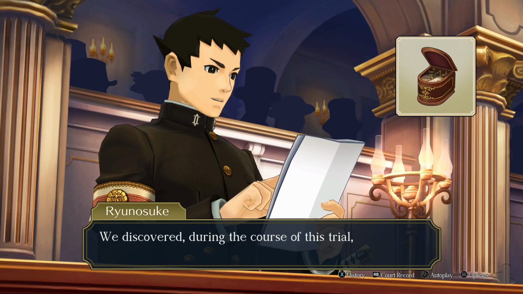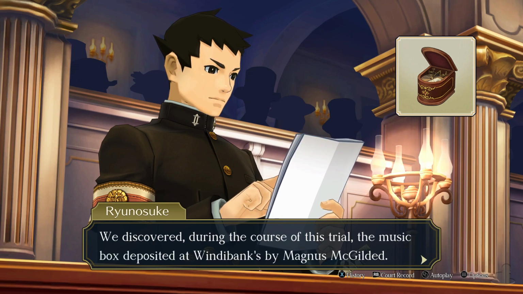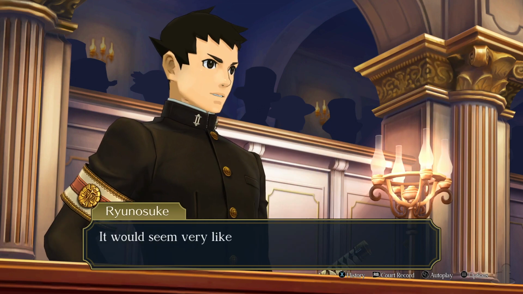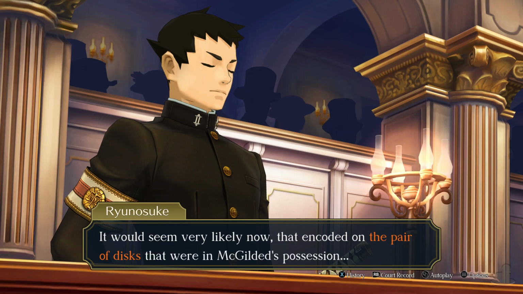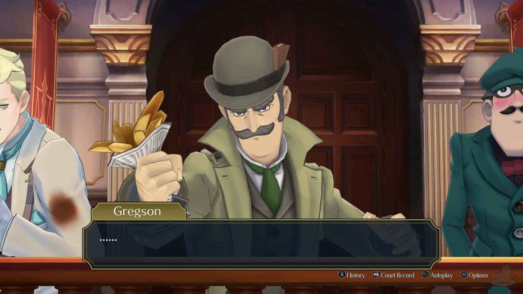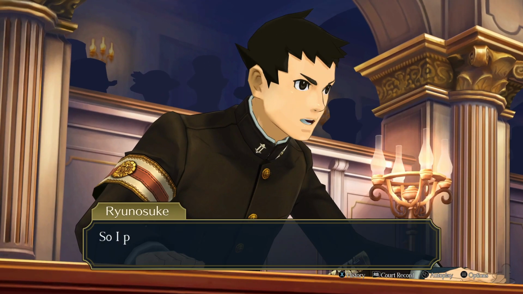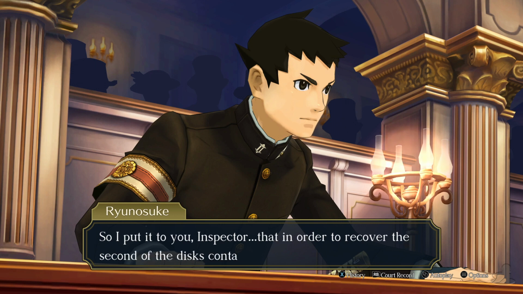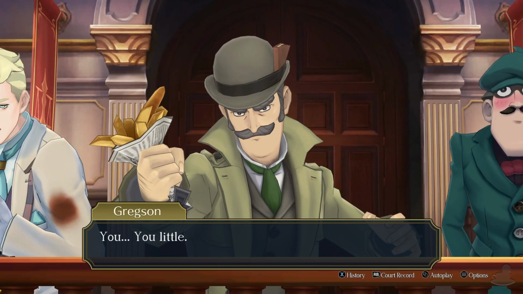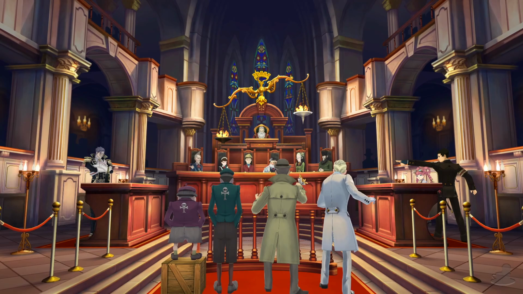We discovered during the course of this trial the music box deposited at Windybanks by Magnus McGilded. A special music box designed to play two discs at once. It would seem very likely now that encoded on the pair of discs that were in McGilded's possession are the leaked classified secrets. So I put it to you, Inspector, that in order to recover the second of the discs containing those secrets, you covertly made a deal with Mr. Graydon in which you exchanged the discs for details of the case. You little... Oh my.